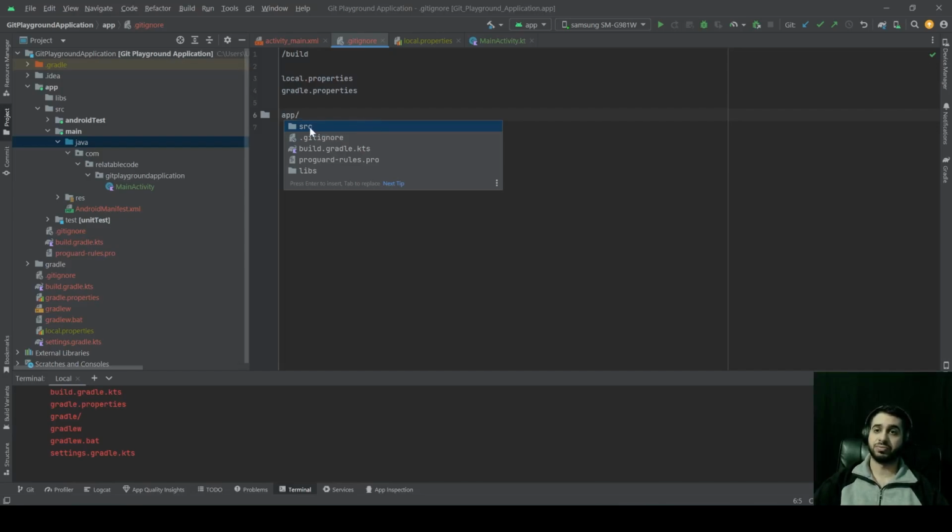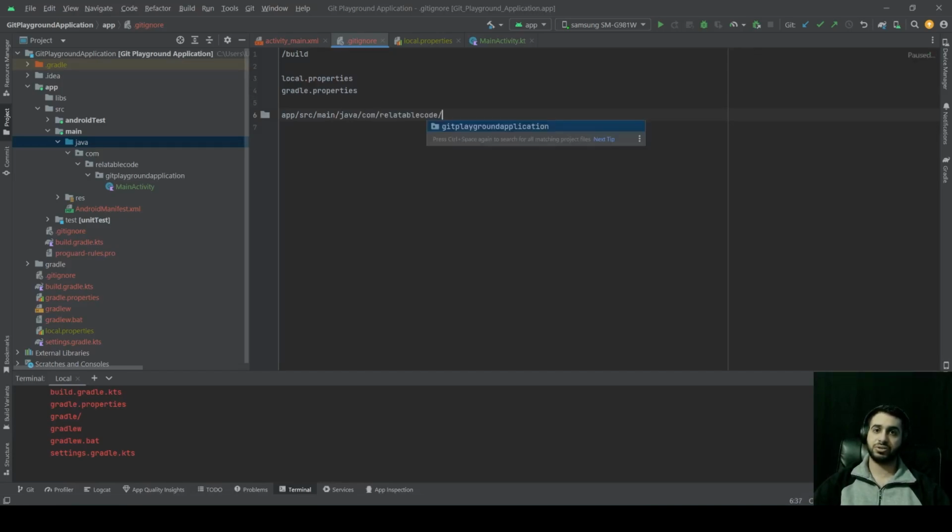We need the source folder, slash, Ctrl+Space, main, slash, Ctrl+Space, Java, and just keep doing that until you reach the file that you want to ignore. Main activity.kotlin file. And that's how you ignore a deeply nested file inside your project.